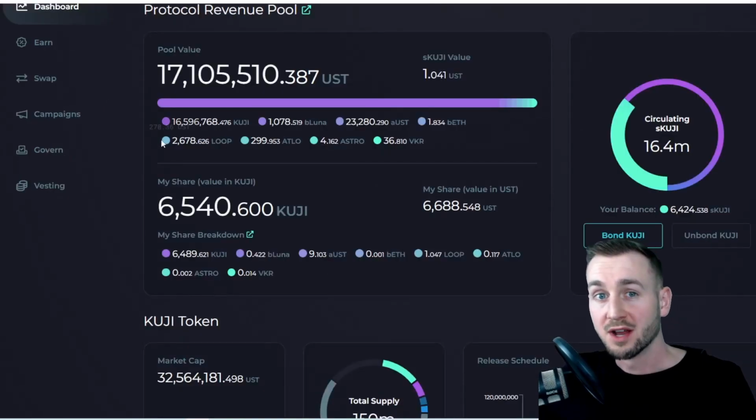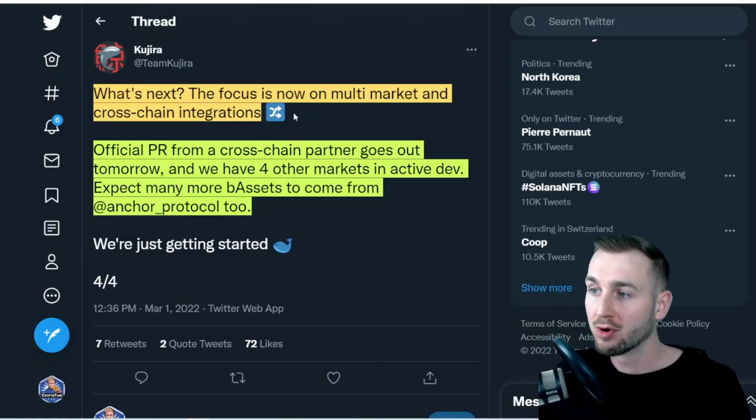So this is what I've done. I've staked some Kujira tokens, got myself premium access by staking more than 5,000, and now I'm going to get a revenue share of protocol revenues proportional to the amount I've staked in here. So what is next here for Kujira Protocol? The focus is now on multi-chain markets, cross-chain integrations. So tomorrow on Thursday, there's going to be an announcement of a new partner, which is going to expand the number of assets and markets they participate with. So this is a pretty damn cool app that has big ambitions. So stay tuned for the announcement on that tomorrow.